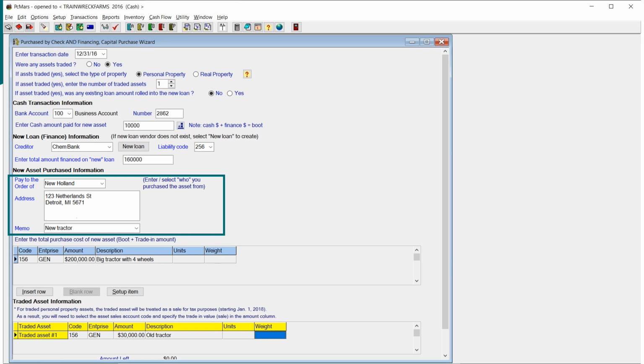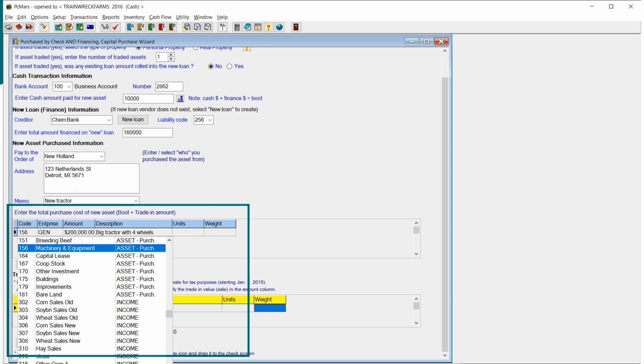I'll pick my vendor from the drop-down list, in this case New Holland, and the address will autofill. Then I'll enter a memo, and I'll go to the bottom section to enter some information about the new tractor I bought. An account number, machinery and equipment in this case. I'll enter general for the enterprise because I use this tractor for everything in this farm, an amount, and a description.